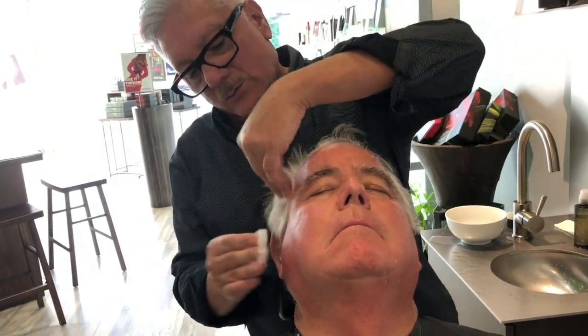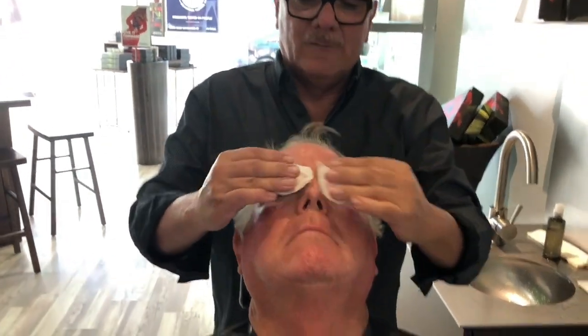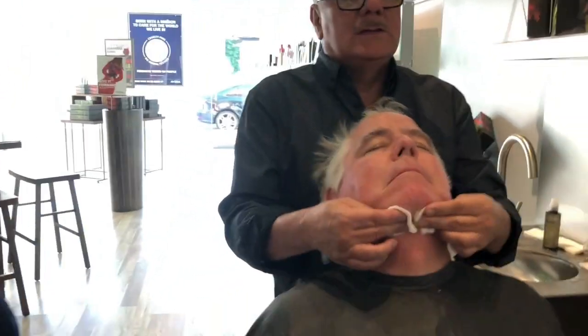So what I used on him right now is the topical exfoliant, which you and I talked about for a men's facial. Men tend to have bigger pores than women do. So this is just helping cleanse and getting deep into the pores and making sure that he doesn't have any blackheads or any pores that are blocked. Now, is this also a product that you would recommend prior to shaving? Yes. Okay.